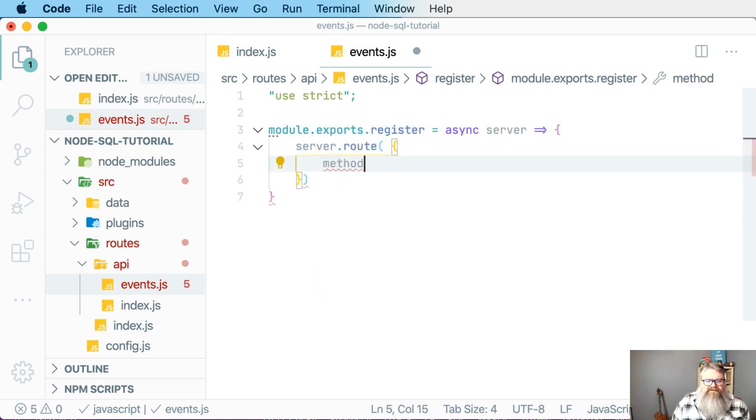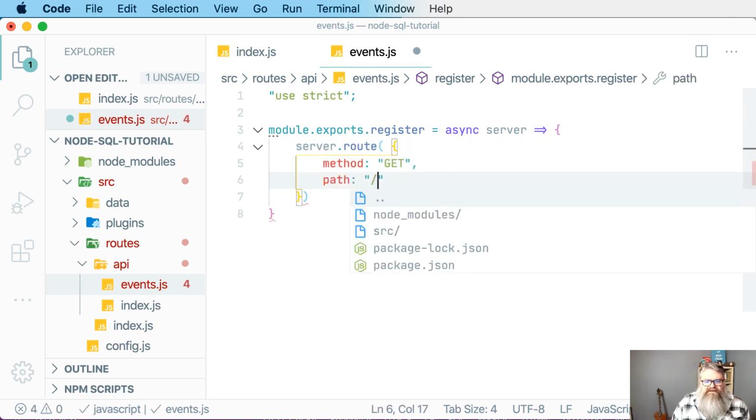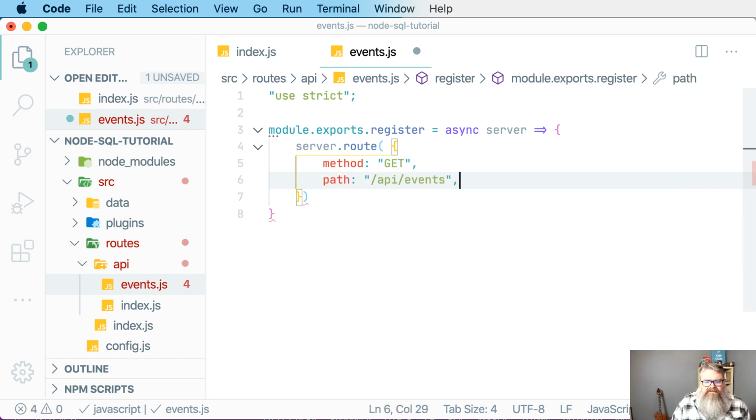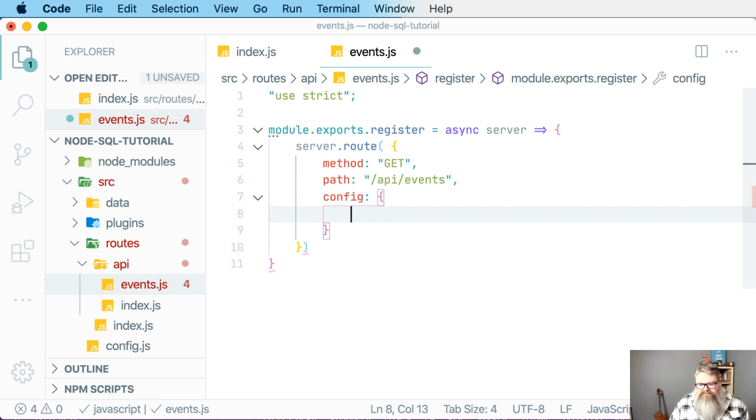This time the method for this is also get. The path will be API events, and then we're going to set a config for this route. Actually, let's just say handler.